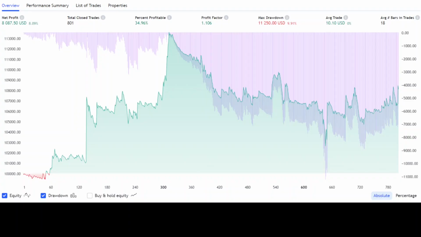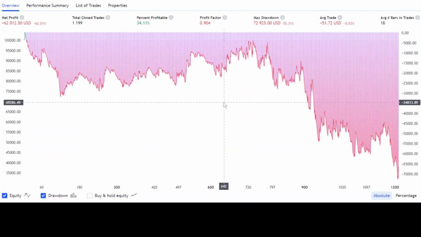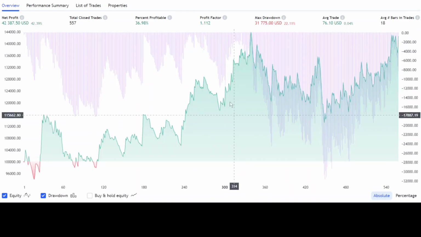And you can see it actually performed pretty well here, but it's also been an incredibly trendy period. Let's go look at a couple of other ones once we fiddle around with this. Well, see, if I flip it to a 30-minute chart, it doesn't work at all. It has a lot of the same data, percentage profitable, total closed trades, average bars in trade, but it's a big fat loser. Then I change it to the 1 hour, and it's a big winner.